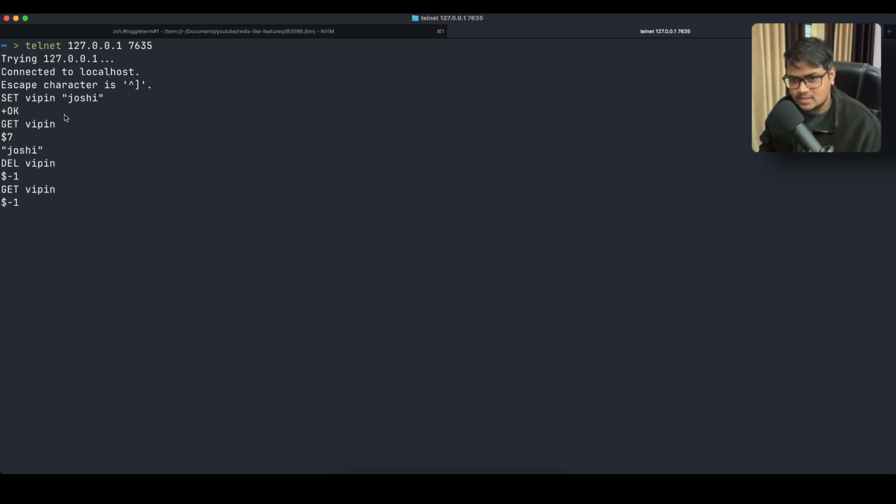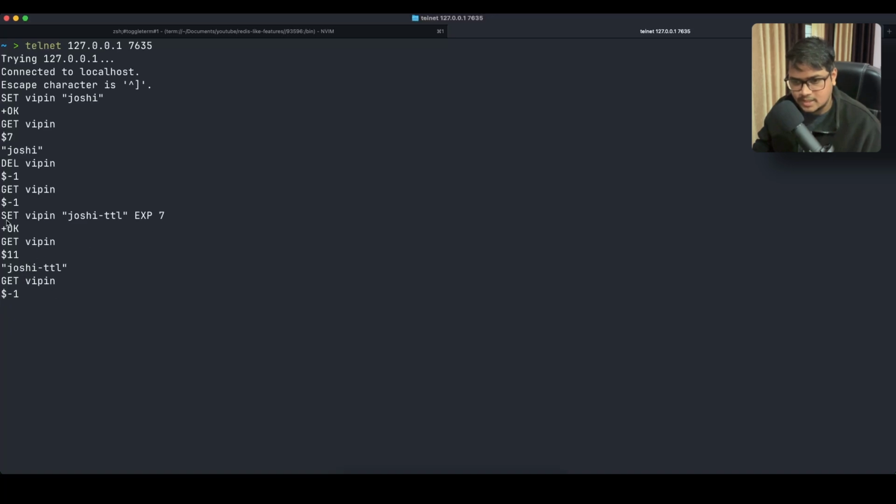Okay, now let's test out our expiry TTL variable. So I will use set Vipin and I will use this exp variable. Let's say I want to leave it to 7 seconds, so I will use 7. Now I will fetch it, get Vipin. See, I'm getting it. I'm waiting for these 7 seconds to pass. You see, after 7 seconds it automatically gets deleted, right?